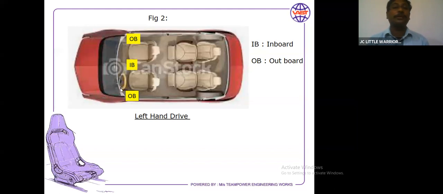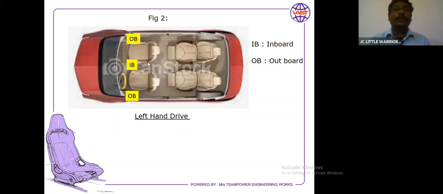If you look at this image, the steering is located on the left side of the car. So this is a left hand drive car. When you are working on projects like a left hand drive car project, you need to consider this a major change. The driver's seat is located on the left side, not the right side. So all the features should be designed for the driver's seat, which is located on the left hand side. If it is a right hand drive car, then you have to do it for the right hand side seat.